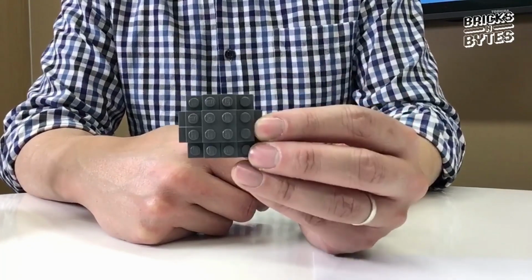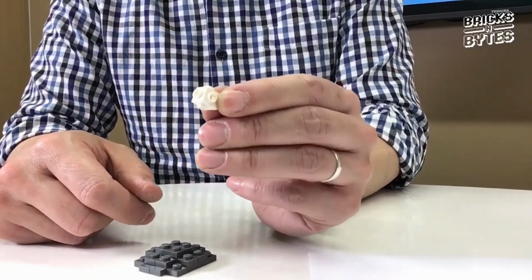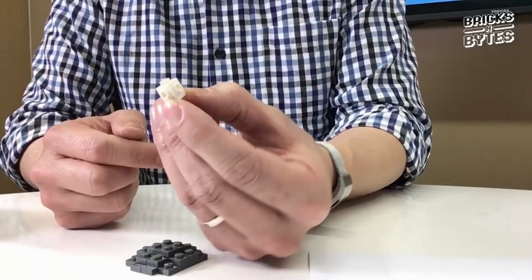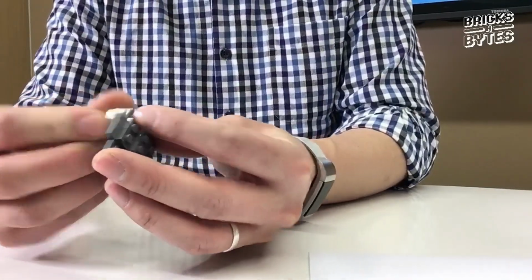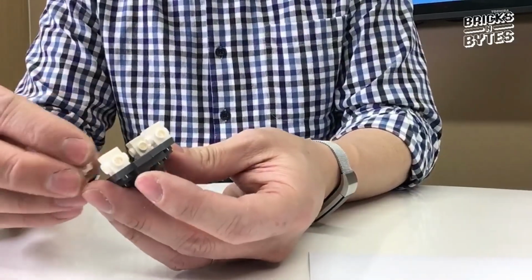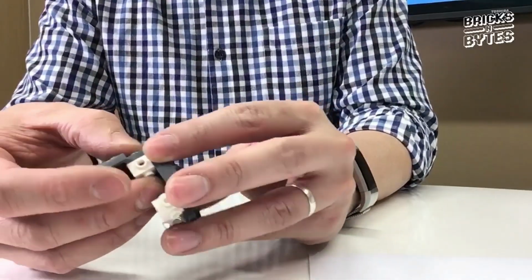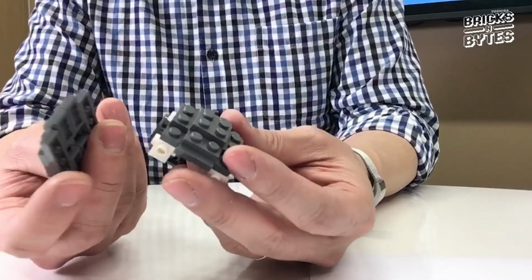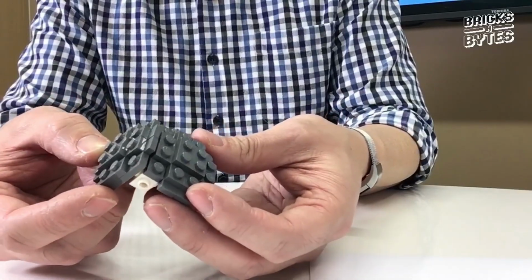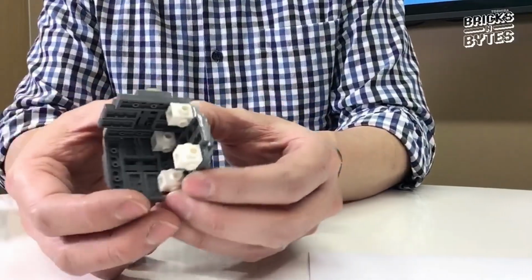All right, so when you've got 6 of these all together, you want to grab some SNOT bricks. Remember, studs not on top. This one has studs on all 4 sides. You might have some bricks where the studs are just on 2 adjacent sides. These are the ones I had at home, so I'm going to use these to connect in here. What's great about these is that if you had more sides like this, and here are some we prepared earlier, you can start building them up. You can see we're using this extra part with the jumper plate that is lining up with the side without the jumper plate. You can see that? All right. On the inside, that's what it looks like.